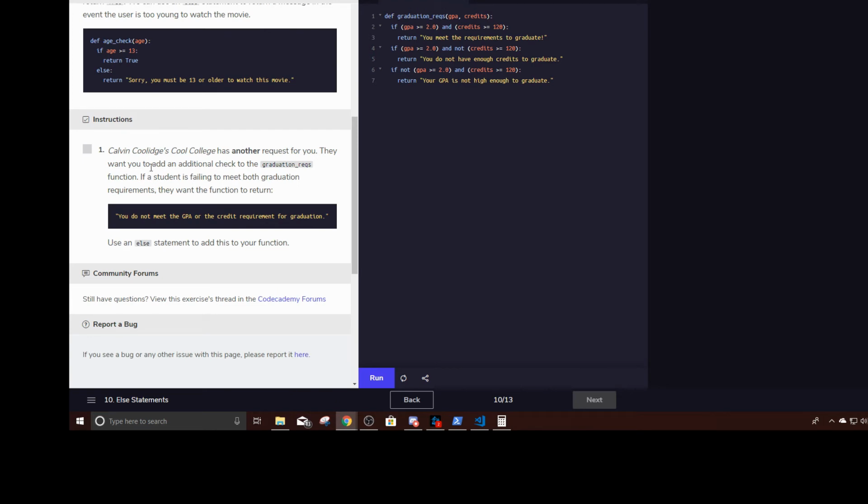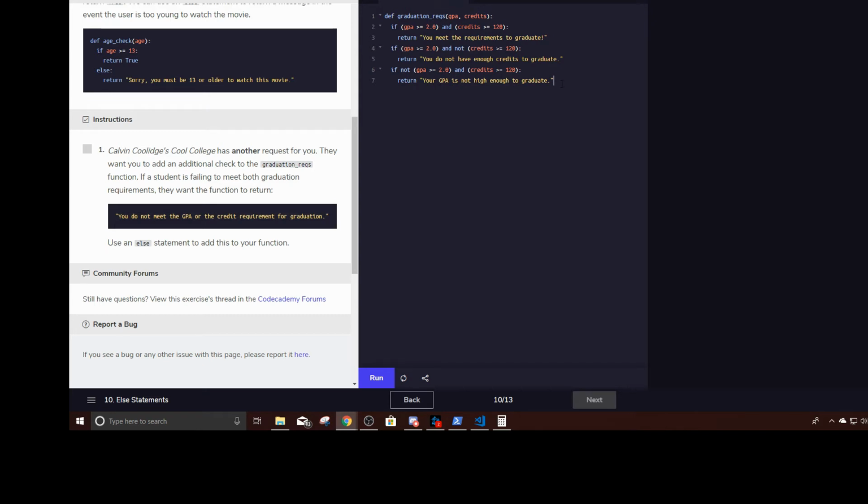So let's go ahead. The college has another request. It wants you to add an additional check to the graduation_reqs function. If the student is failing to meet both graduation requirements, they want the function to return: you do not meet the GPA or credit requirements for graduation.